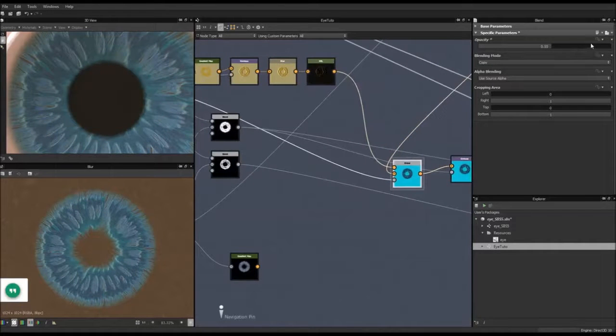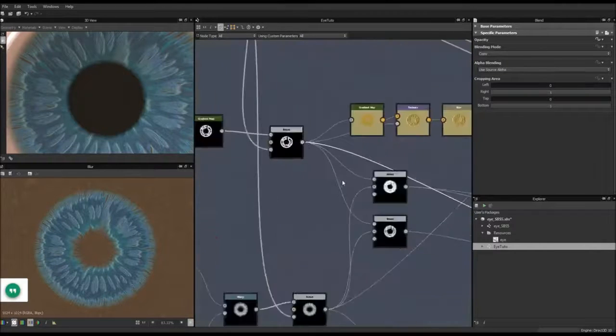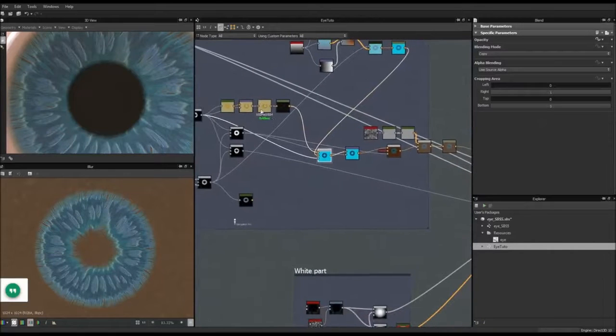So I'm going to expose this, expose a new one. Okay, so you could decide to expose some more stuff depending on what you have done.